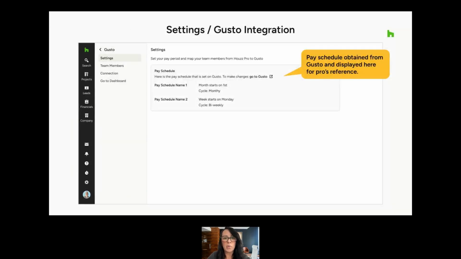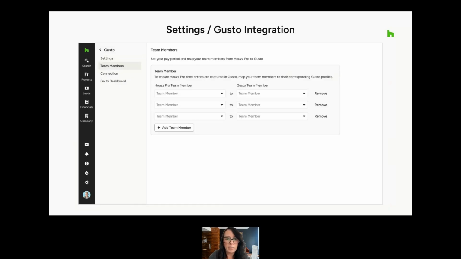Over here, this again ties in a bit to our new time experience. So those approval settings will play a part in it. You'll be able to set up overtime rules depending on your state. You'll need to set up your pay period, what your pay schedule is and when your pay period starts. Is it monthly? Is it bi-weekly? So you'll dictate all of that.